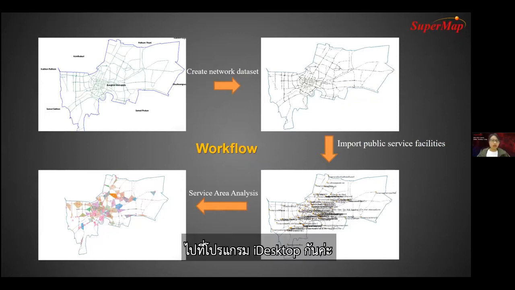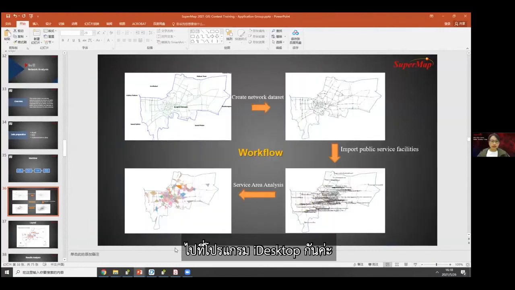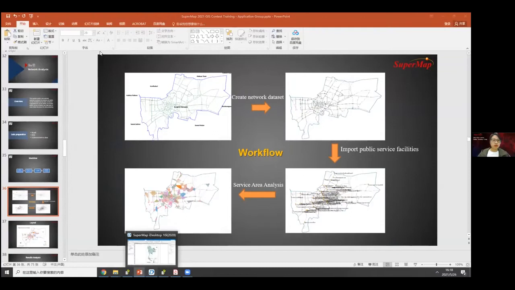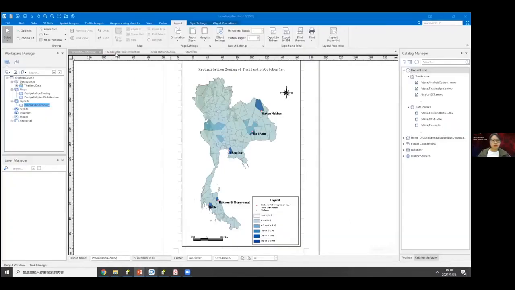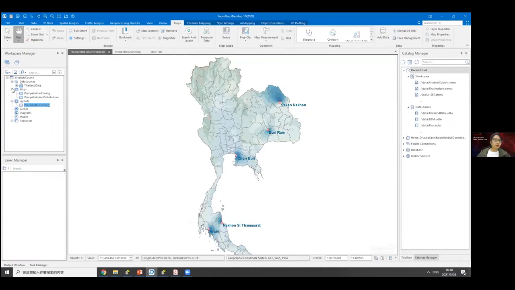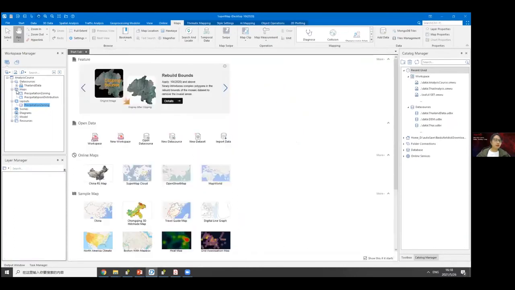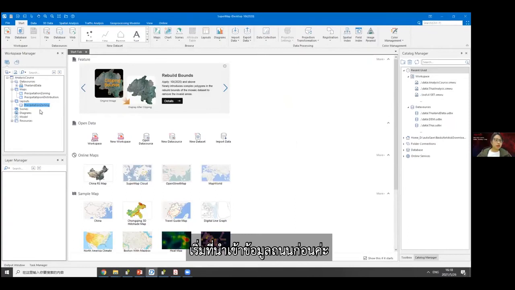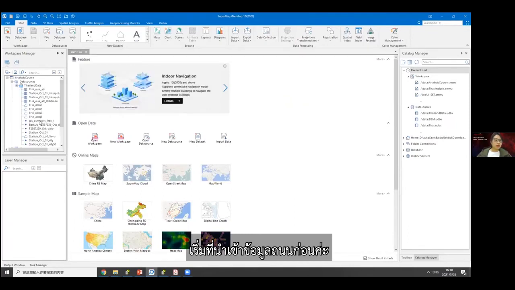So now let's go back to our desktop. Let me close the maps created yesterday, and then here we need the road data.